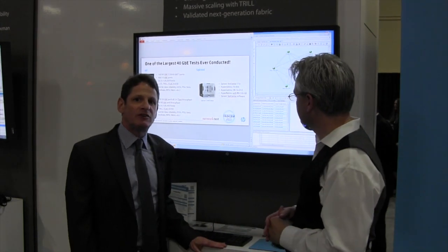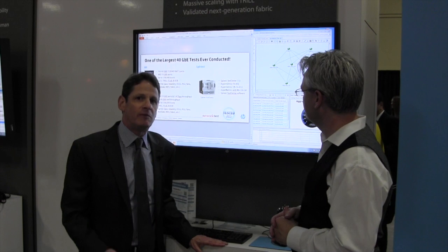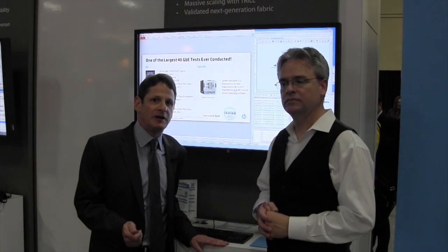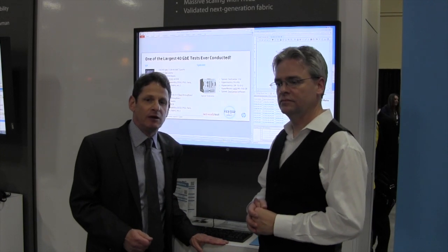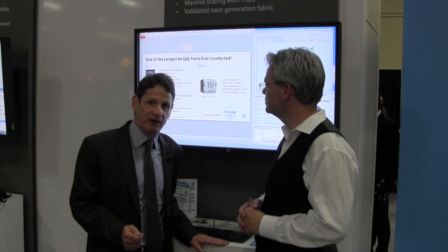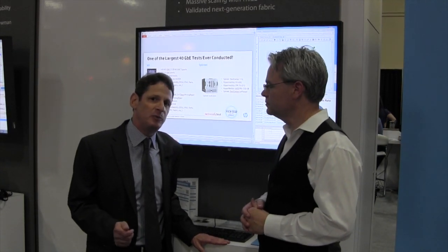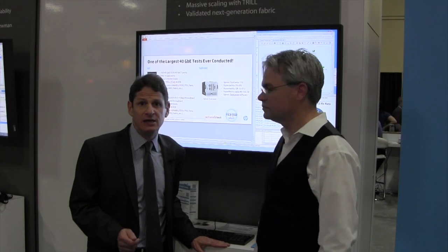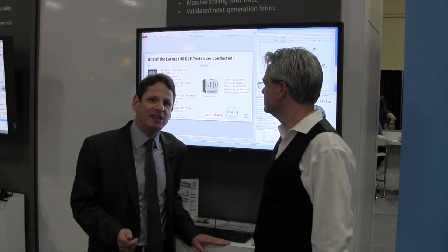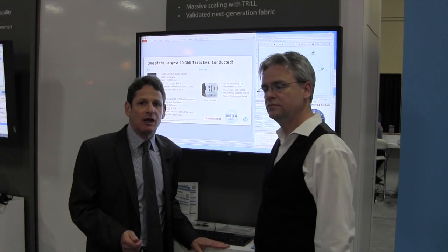So these are some of the products that we tested as part of this project. There are many, many different data points, and I'd encourage you to go to Spirent.com to download the full reports. But the devices that we tested were 2 core switches for the data center and 1 core router, and these are the HP 12910 and HP 11908V for the switches, and the HSR 6800 series on the routing side.